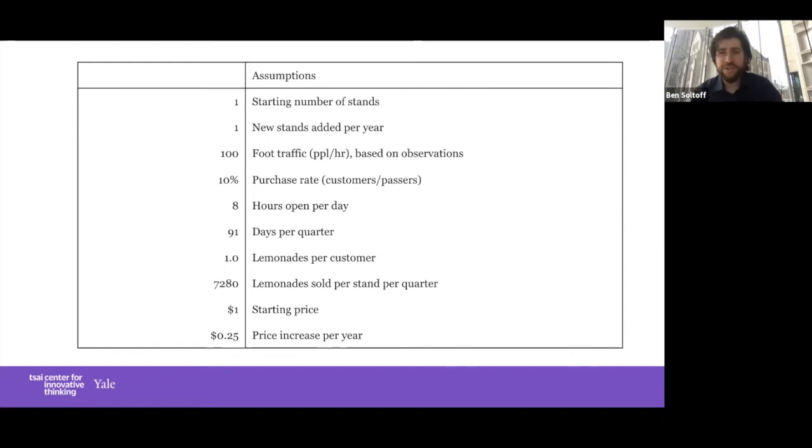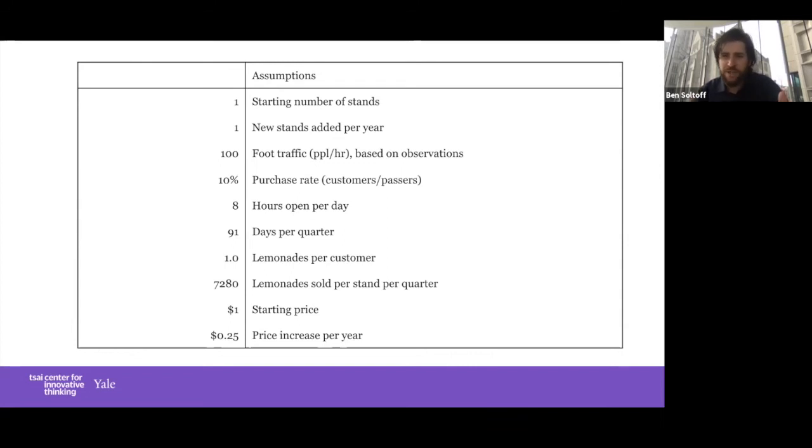Now, when you go into the example, you'll be able to see these calculations for yourself in case you're not following along. The other important part of revenue is the price. The common formula that's given for calculating revenue is simply the price at which the item is sold times the quantity of items sold. So in this case, we're going to go with a round simple dollar for the lemonades, $1. But I assume that I want to raise my prices over time, partly due to inflation, partly because my lemonade might be gaining a reputation and I feel I can charge more for it. And let's say that that price increases at 25 cents per glass per year.